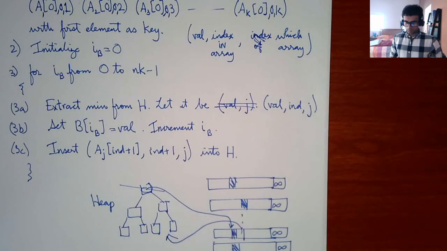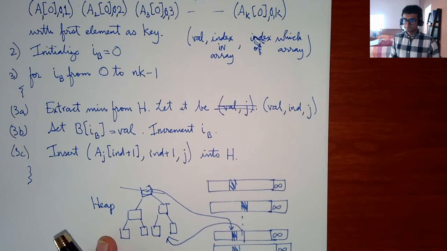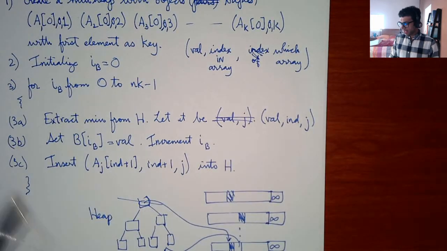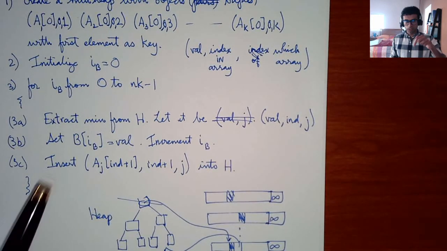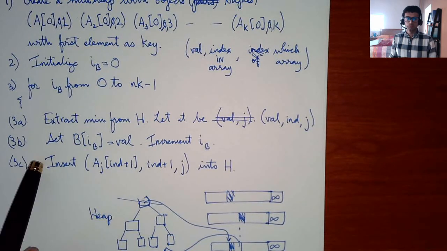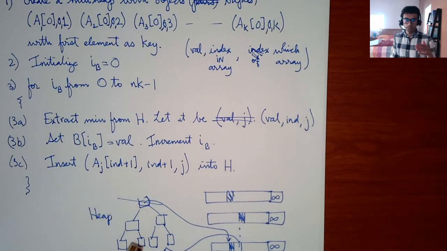When we initialized our heap, it just has the first elements though, right? It only has the first elements, exactly. But as this proceeds, it will take more and more elements of the array. The heap only has k elements at every point because there's an extract and there's an insert. So the size of the heap remains k.